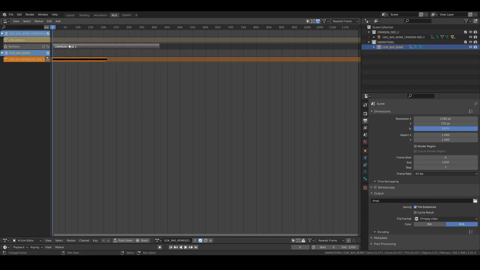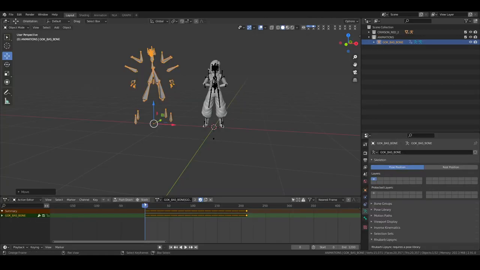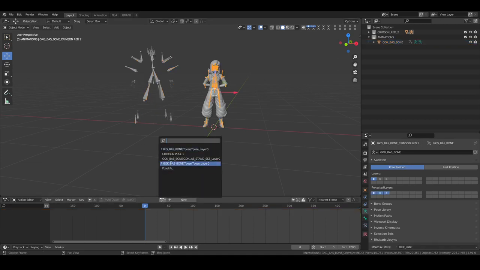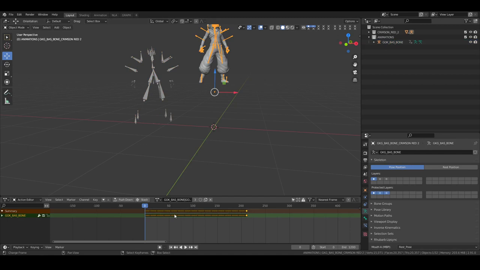Okay, so since in her LLA, let's go to the LLA. I'm going to pause this and stash it by turning it off, okay? Then I'm going to come over and turn this off again because I don't want that on there. I'm going to click her bones, and then go to that stance, okay? So now that stance is set up. Now we're going to go back to the graph again.